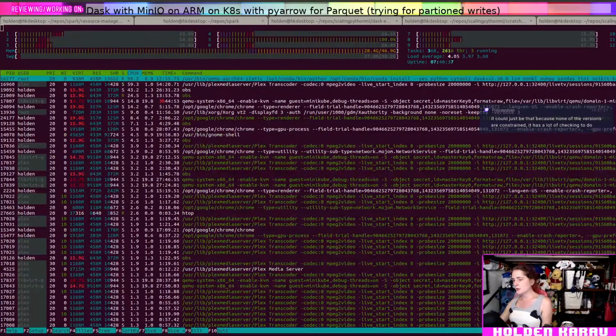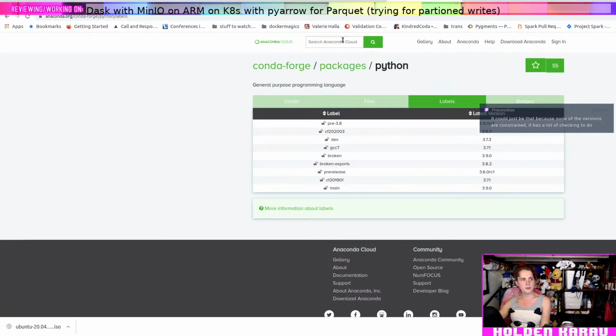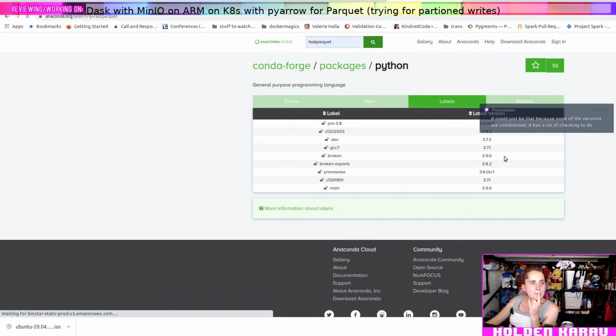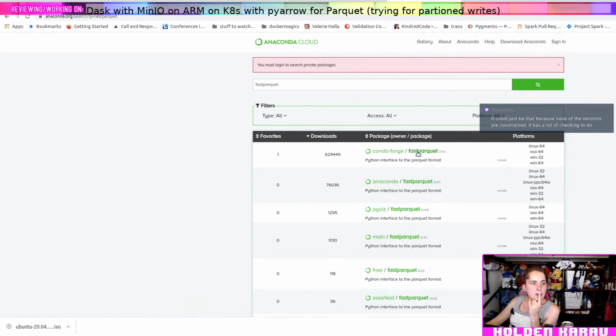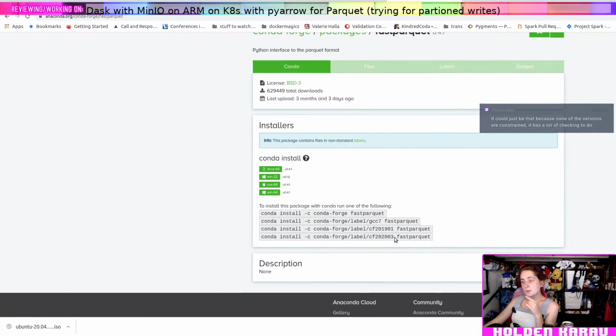Oh, actually, before we do that, let's see if fast Parquet is compiled for ARM64. That is the question. No, it is not compiled for ARM64. Okay, so I guess we won't be switching to fast Parquet.